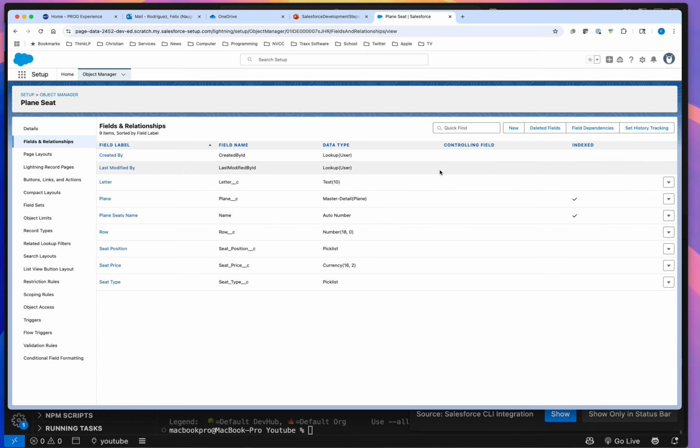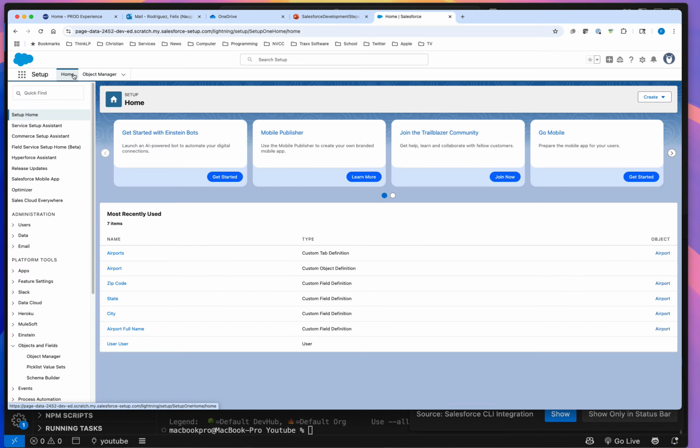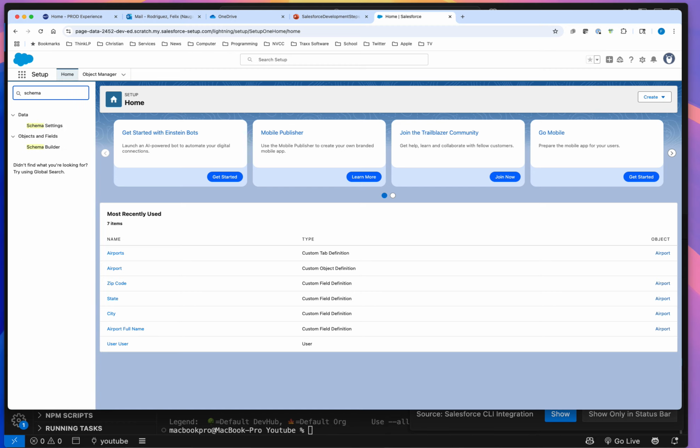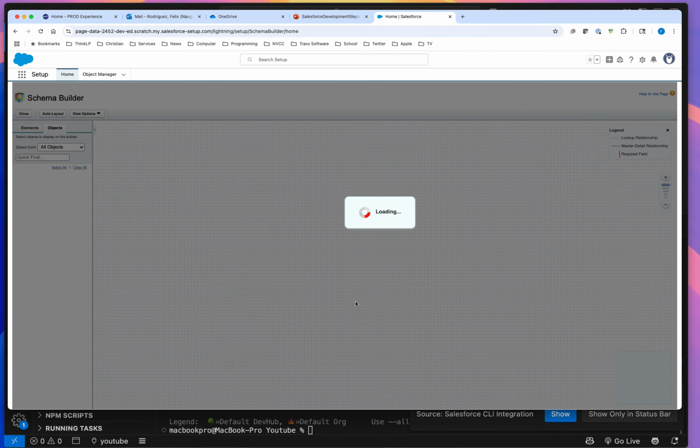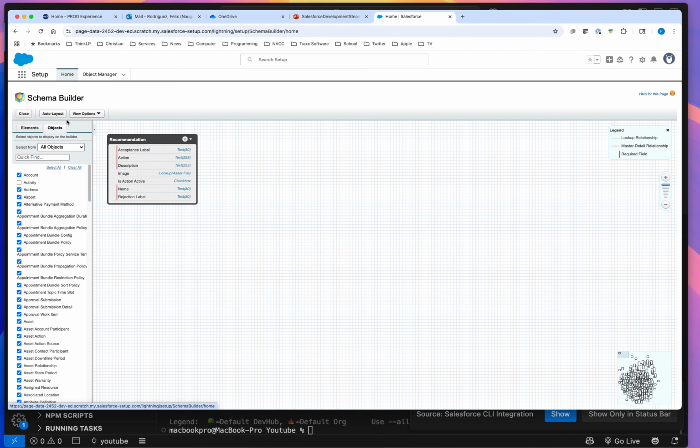The other tool that might be beneficial is the schema builder, because here you can see the relationships of all your objects that you're creating. And it gives you a nice visual. So usually what you do is you go to home and then type in schema builder.